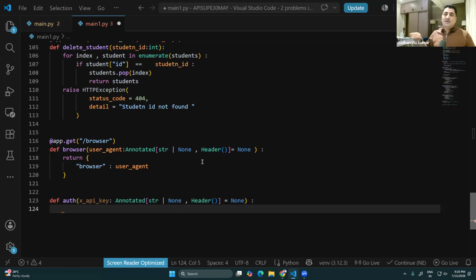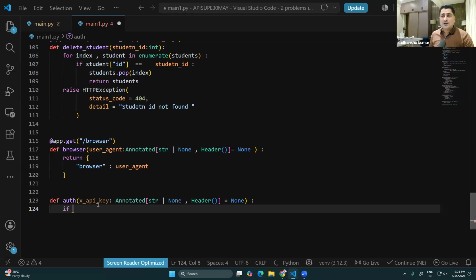So whenever you create an API key, it stores that API key in a database. And whenever you send a request, it checks whether this API key is valid or not. If it is valid, pass that request. Otherwise, fail that request. So see, exact same thing I'm trying to show you over here.